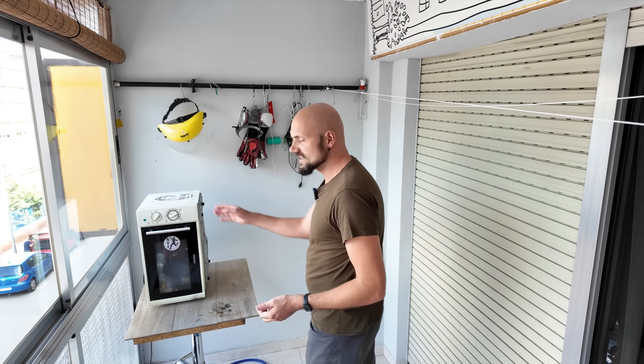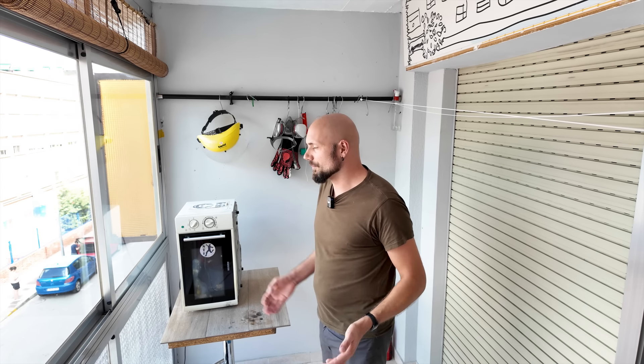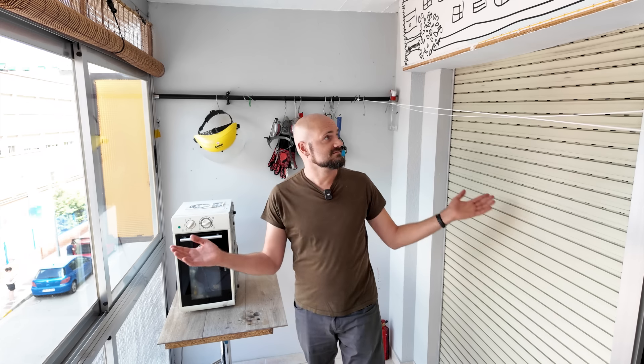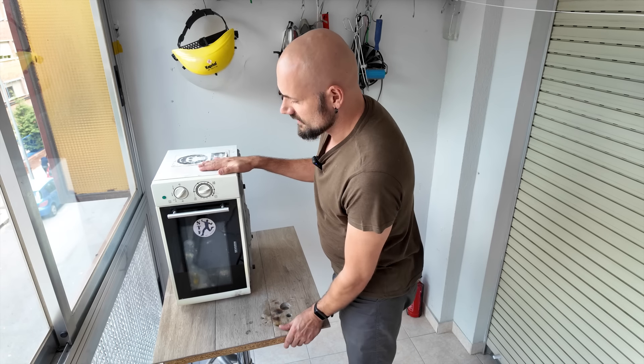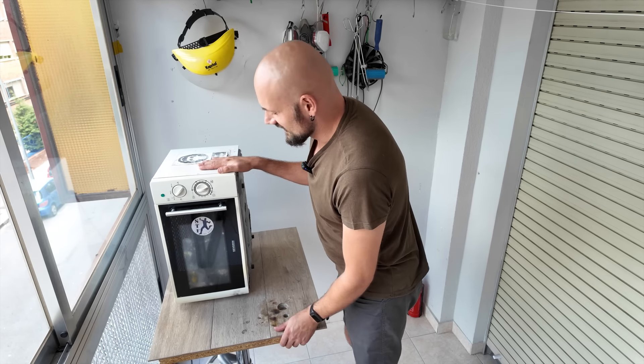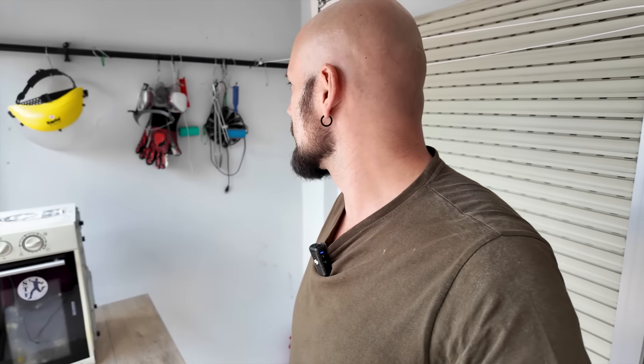While we're waiting on the mold to freeze, let me tell you a little bit more about my setup and the changes I want to make. Regular viewers will know that I live in an apartment and I do my metal casting right here on my balcony. The microwave sits on top of this super steady table. The only issue — as you can see — is I have occupied all the space and it can't really be used for anything else other than hanging some clothes occasionally. There's no space to put a swing chair and just chill, so I'm hoping to solve that issue.